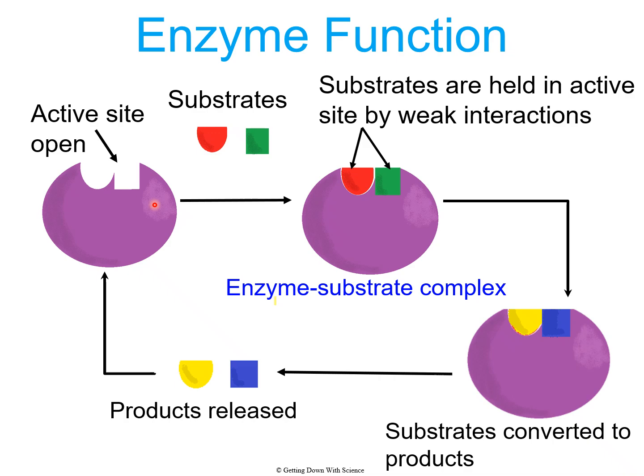So let's go through this one last time. Here we have an enzyme with the active site available. Here we have the substrate. These substrates are a perfect fit for the active site. Once the substrate binds to the enzyme at the active site, we call this complex of the enzyme and its substrate an enzyme-substrate complex. Enzymes will cause these reactants to become new products. Once these new products are formed, the products will separate from the enzyme, and the enzyme is now available to break down other similar substrates. And it will go on and on as long as substrates are available and enzymes are in a conducive environment. They will just be reused over and over again. They're not going to be used up in the process.